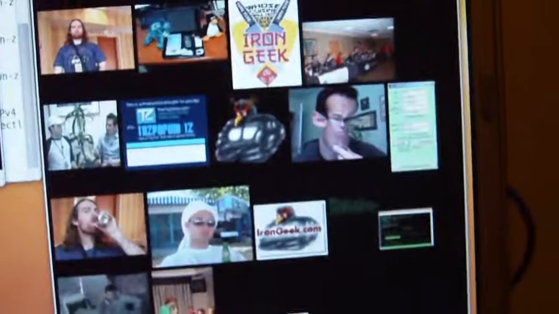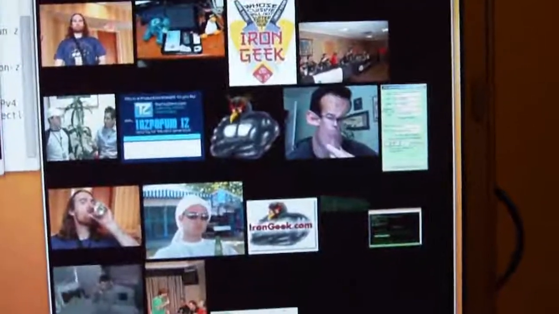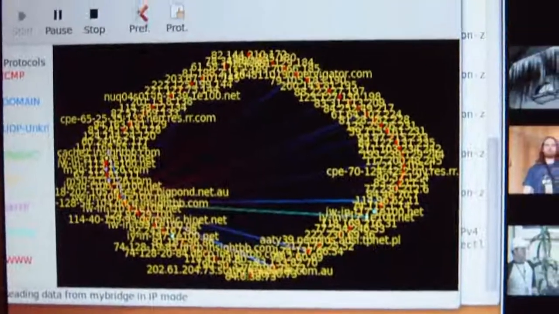I'm going to turn you away from the web browser for just a second so you don't see what all I'm doing. And I'm going to go to Google, and let's go ahead and do an image search. Click on images, and I'm not sure what I'm going to search for yet, but let's just use IronGeek and see what comes up. As you can see, there's a few images of me, and if I go back over to DriftNet, since this box was in line, it was able to sniff all the traffic going on the internet, and there's some other pictures of me. As you can see, EtherApe has a whole lot more connections going on right now.